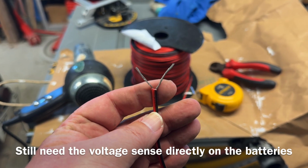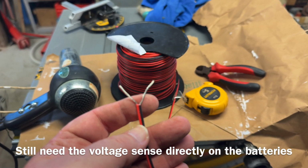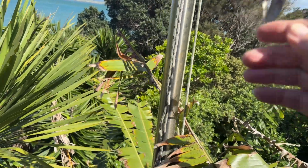Oh, I think this will make a better voltage sense cable. Doesn't need to be very big, and I have a ton of it. I'll take a good length off. I think I've still got another pole.